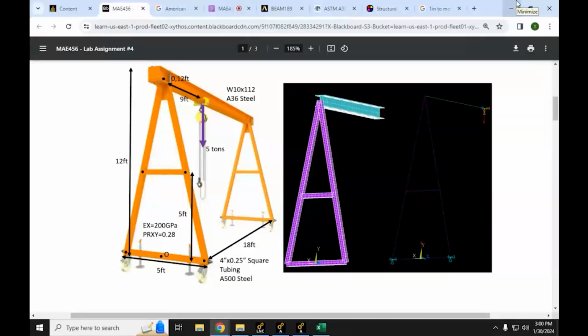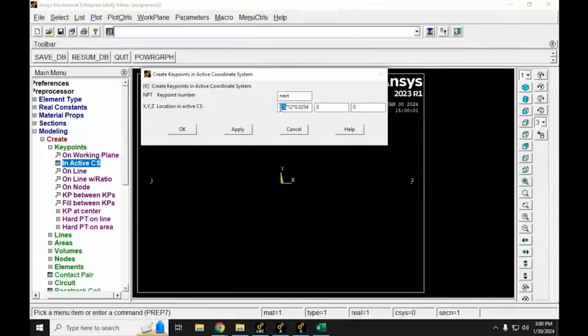I think it's 1.458. So go negative 1.458 in the X, and we want to go 5 times 12 in the Y. Let's see if this is right. Hit apply.